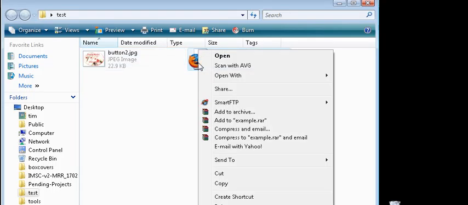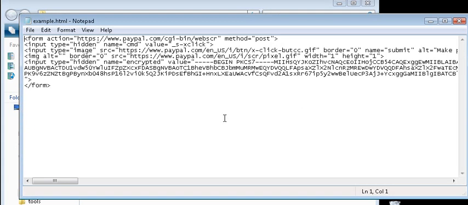Now all you have to do, very simply, is you can open it with Notepad to change it. And all you have to do is go where it says image alt equals 0, border equals 0, source equals, and make sure at the end of it, don't change this one that says pixel.gif or your button won't work. Make sure you change the one that says something about button on it, which is this line here. So remove all of this, or highlight it all. So right after it says image source equals, inside the quotes, highlight that and just put the name of your button in there.